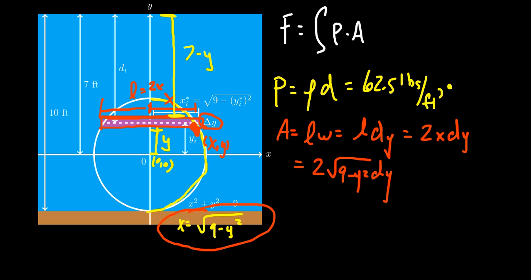The reason is 7 is the depth of the center of the circle. As we go above the center of the circle, we're going to lose depth. If we go to the very top, this should be the depth of 4, which is 7 minus 3. At the very bottom, the depth should be 10, which is 7 minus negative 3, that is 7 plus 3. So 7 minus y is what we mean by the depth.